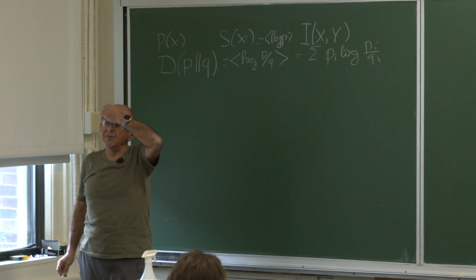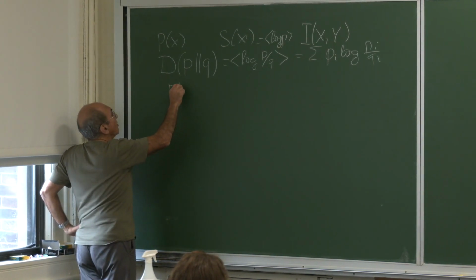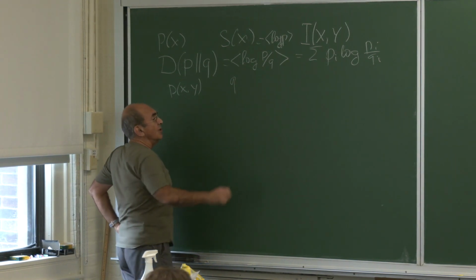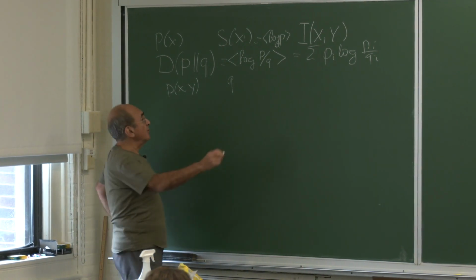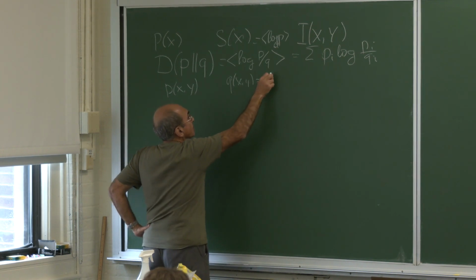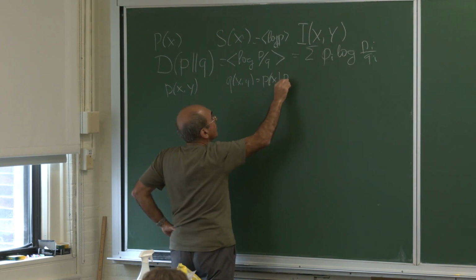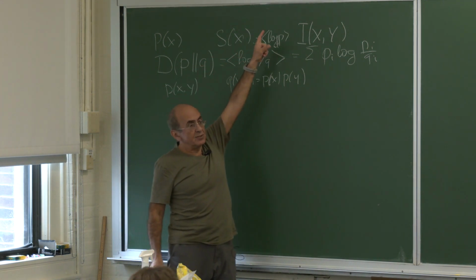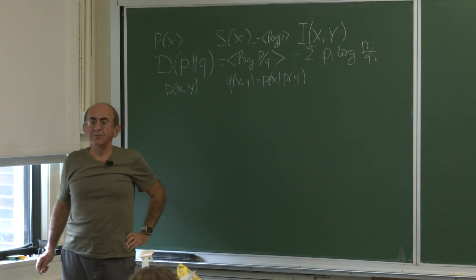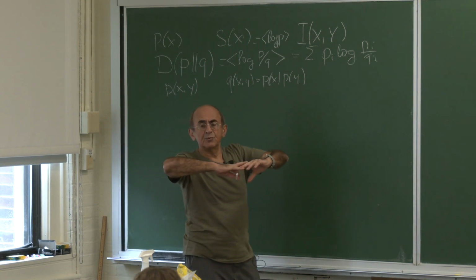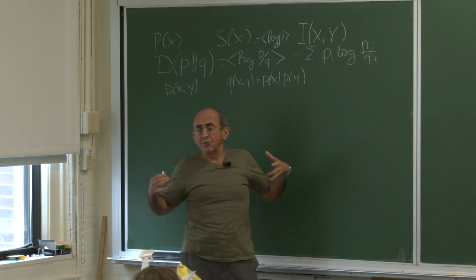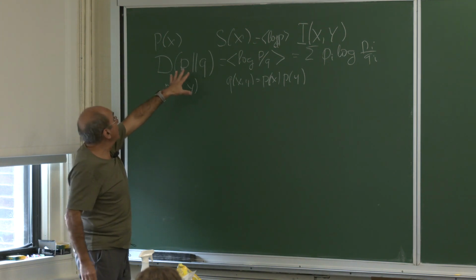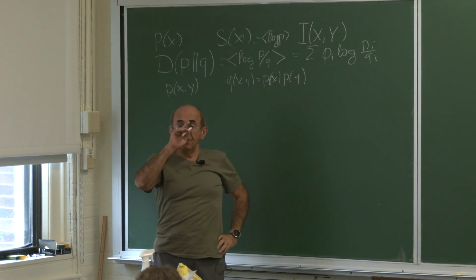In a particular case where we have probability distribution p of x and y of two quantities, and we measure its difference from a product of two marginal distributions, where we say that q of xy is p of x times p of y, in this case, D is I, mutual information. So mutual information is a particular case. Of course, mutual information I may consider for different quantities, and relative entropy, as we also call Kullback-Leibler divergence, could be for any distribution.